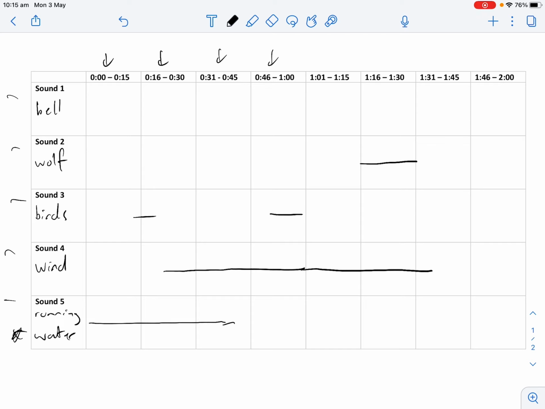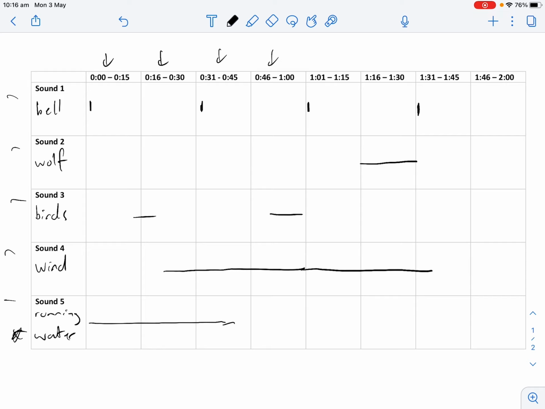And so for a sound like a bell, which is not going to be continuous, it's just a single sound, I can use like a vertical line. And that's sort of the basic outline of my plan.